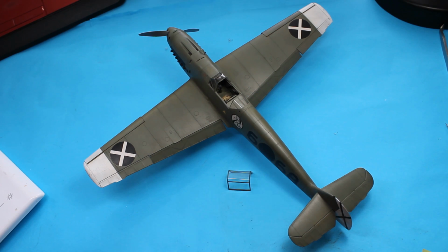So closing in on the finish line with this one now. I haven't filmed the weathering that I've done because I wasn't really sure where I was going to go with it.